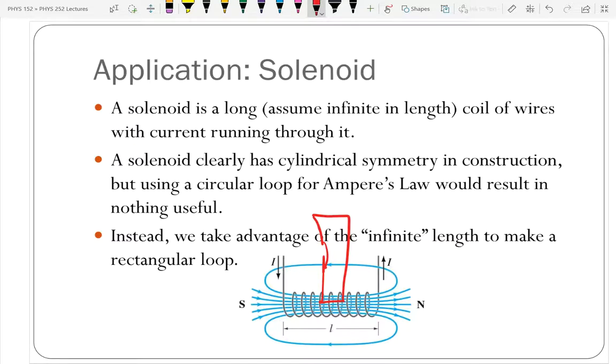And we were able to find the magnetic field inside the solenoid. So we've already done that. There's no need to do it again. And once again, that was based on an infinitely long solenoid. And then we recognize that as long as we are near the center compared to the length, it's going to be an appropriately correct answer.